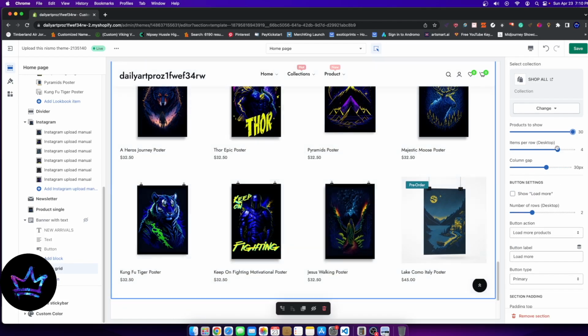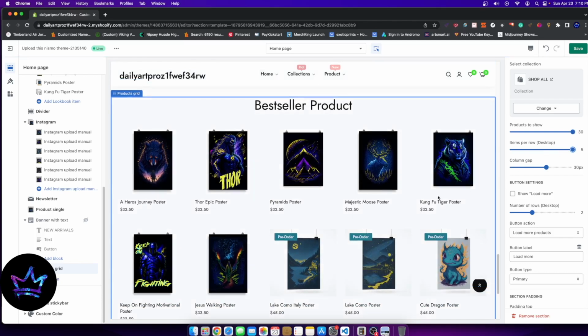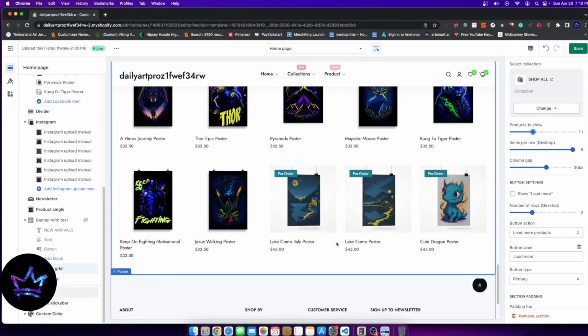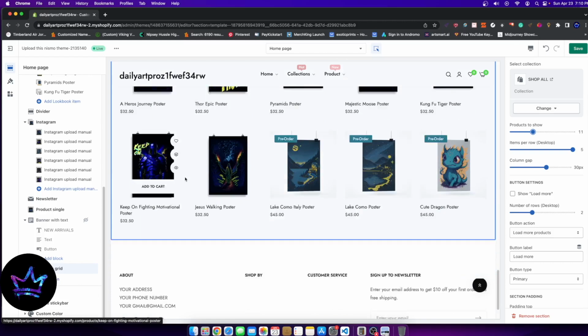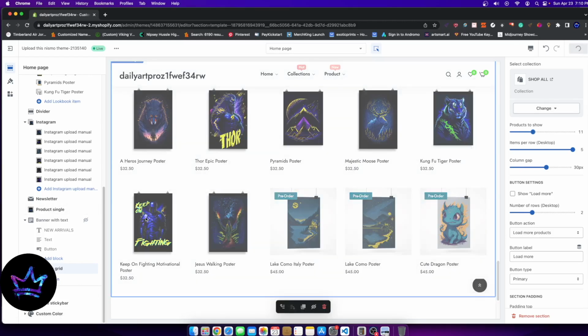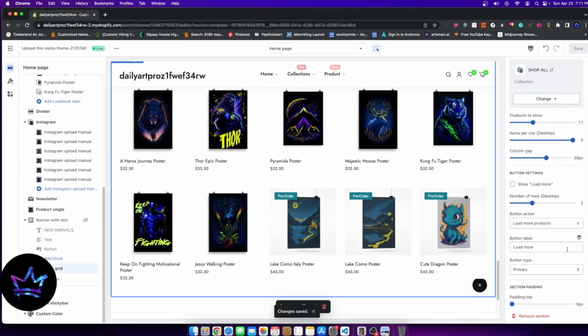We could show a certain amount of products per row. So you could see here I could show 5 products per row, for example. And I really don't recommend you show over 2 rows worth of products. That is destined for the product pages. You've got to remember this is the home page, so you don't want it to be too lengthy, because if it's too lengthy, it's just simply too much to handle.